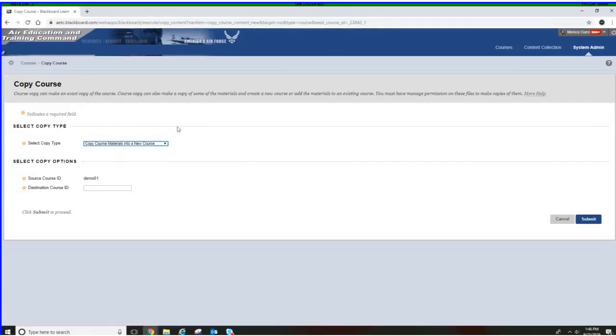For some reason it's not giving out the options. See if it lets us do this. Copying your course materials into a new course, it should give you options. That's how Blackboard works sometimes.